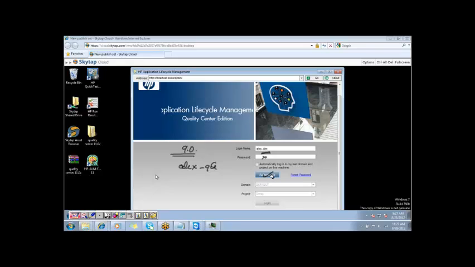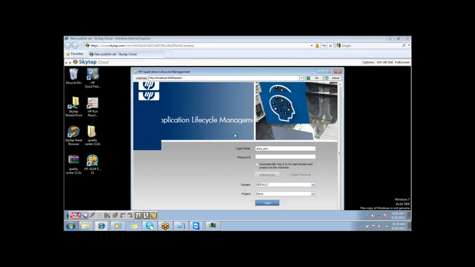You directly have to click on authenticate, and in this domain you select default, and then the project will be demo. Quality Center demo you will have in 9.0. So now I will click on authenticate. Do you see it is showing me the domain that is available, default, and then the project that is demo. Click on OK. So it is logging in. We have to wait for some time.